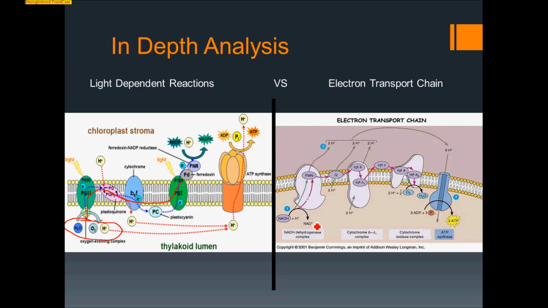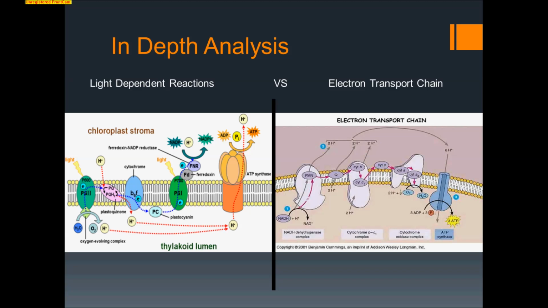In the electron transport chain, electrons move through the membrane in order to get to oxygen and reduce it to water. As I just mentioned, water is a key player in both of the processes. However, in photosynthesis, it is broken down by the water-splitting enzyme. The opposite occurs in cellular respiration. Water is created at the end of the electron transport chain.